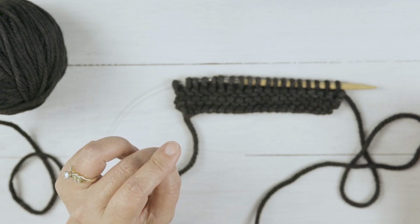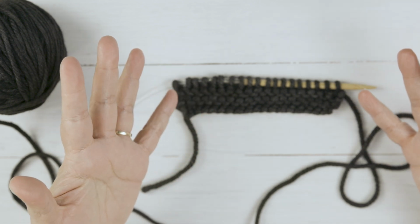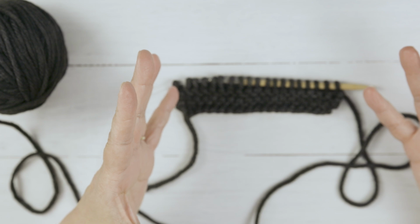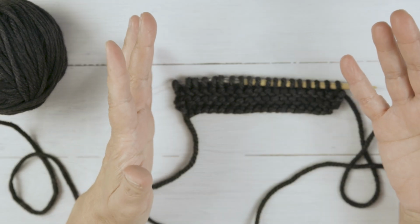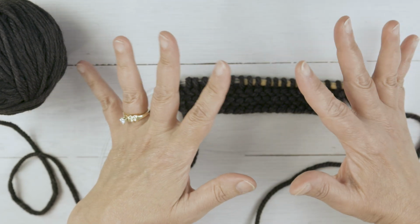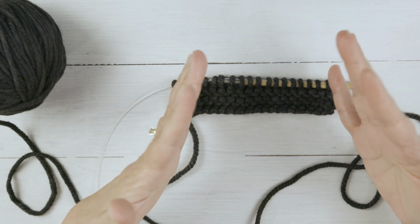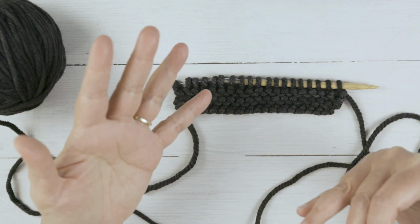Secondly, because the way I knit normally, and I have been showing this for so long, uses mostly the left thumb. In this mirror image Portuguese knitting, you're going to use the right thumb instead. So everything is going to be as if you look yourself in the mirror. It's going to be the reflection of what I do.